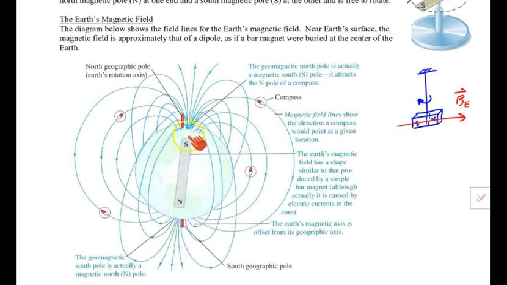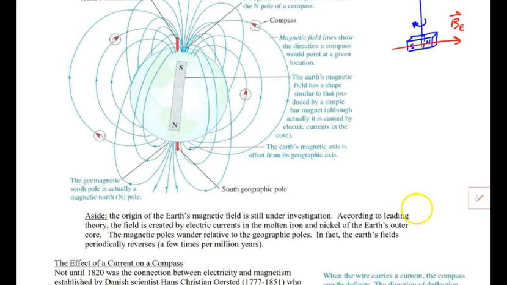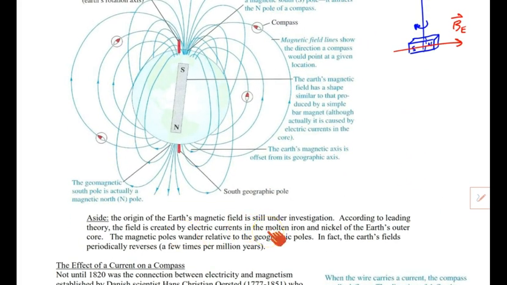And these poles are not exactly in the same locations, and in fact, they're wandering over time. If you look down lower in the notes, you'll see that scientists don't clearly understand this. It's still under investigation. There's no confirmation of what the theory is that creates the magnetic fields. The main theory right now is that there's a molten iron core in the center of the Earth, and that's what creates the Earth's magnetic field. And we also know, interestingly enough, that these poles will wander, and in fact, they'll periodically reverse every few million years.